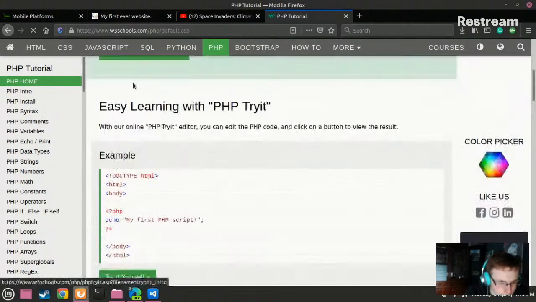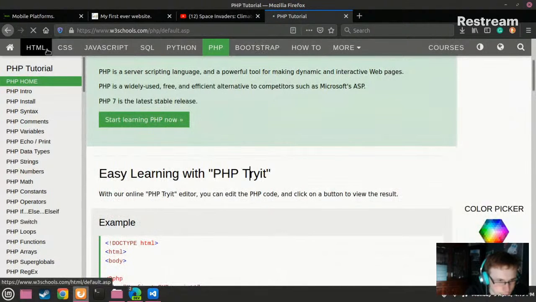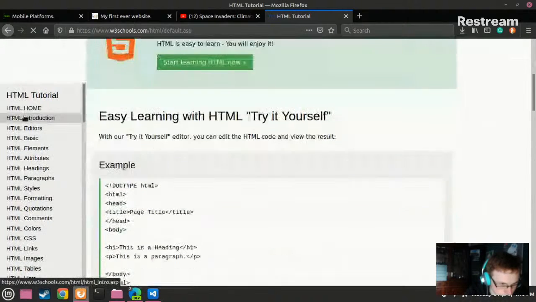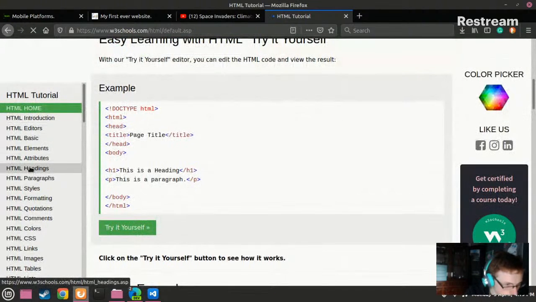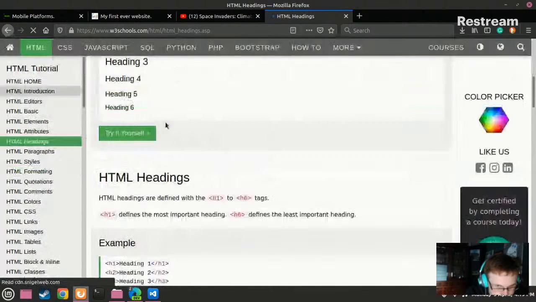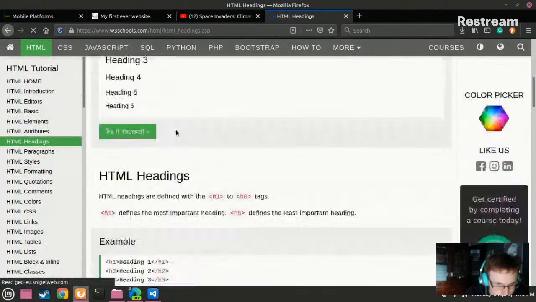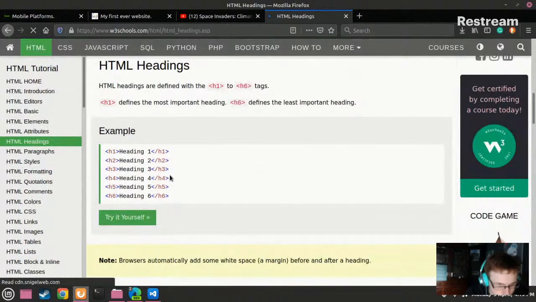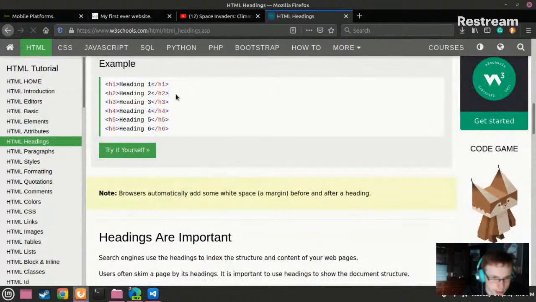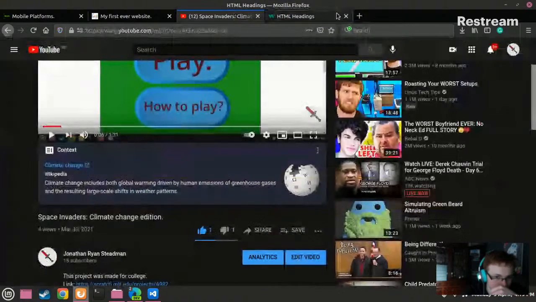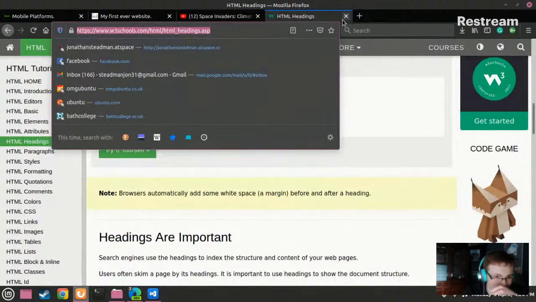So this is a great website where we can learn HTML. So just click onto the HTML tab, and there should be links that we can click onto to help you, such as what we have done today. If you're stuck doing the headings, then go here and have a look at these. These are headings that we could have a look at and learn how to make them. So yeah, guys, this is a website that we could use, or that's it really. That's a website I would mostly recommend.